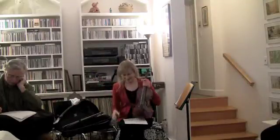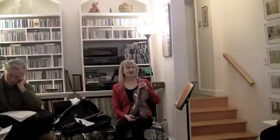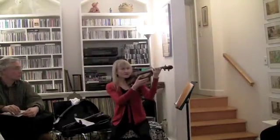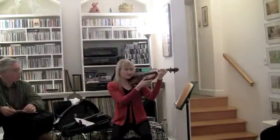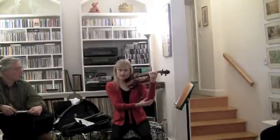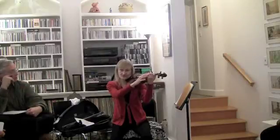Now, to teach a really natural left hand, Dounis came up with the concept of hanging. And what he saw was that if you're holding the violin up, and you hang your fingers, line up 4, 3, 2, 1 on one string, and hang your hand so that the weight of your whole arm is being supported by your fingers.